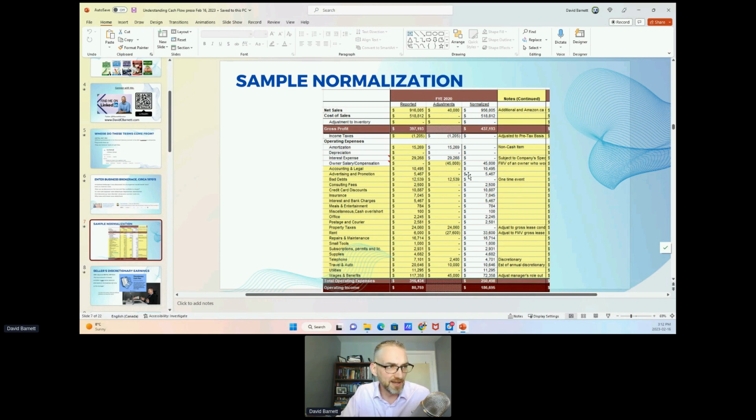And we can see here a bad debt event, which was added back because they say it was a one-time expense. Down here, property taxes and rent are adjusted. You can see this was a case where the business seller owned the building. And so what happened was some of the expenses related to owning the building were added back, but then the rent, which was 6,000, was increased to 33,600, which is the rent that the new owner would be paying.